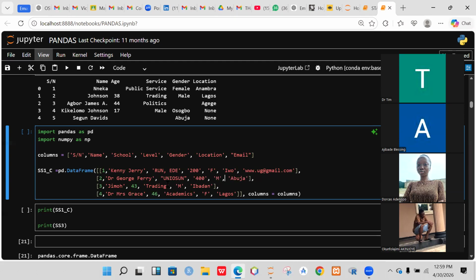What follows? Gender. Location, Abuja. Then after that, you still have one more, and that is email, qjr@gmail.com. Am I communicating at all? Is it clear to you?